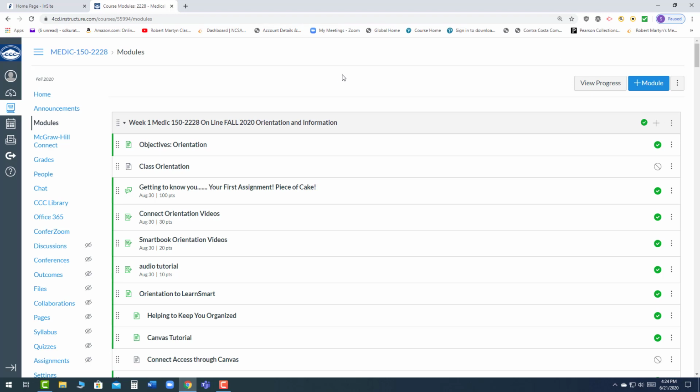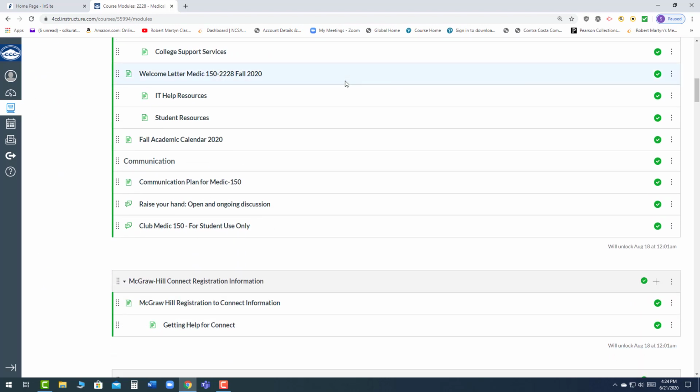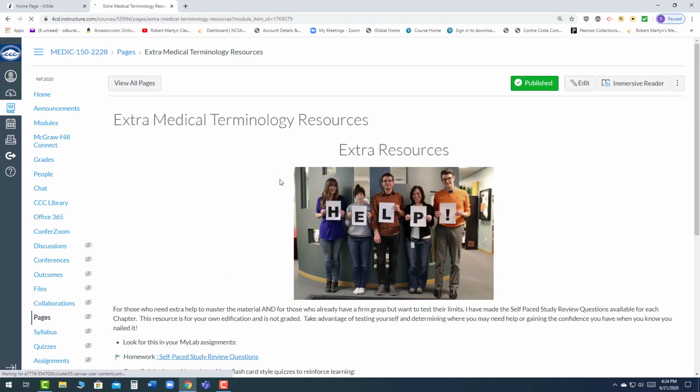The SmartBook also helps you understand what you need to study and your areas of weaknesses as well as your areas of strength. The other thing I want to encourage you to do is to go to these extra optional learning opportunities. There are some great resources that you can use.